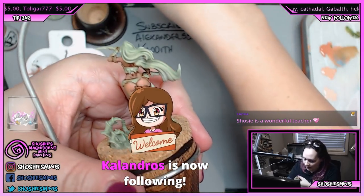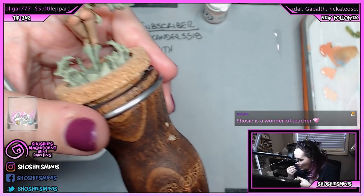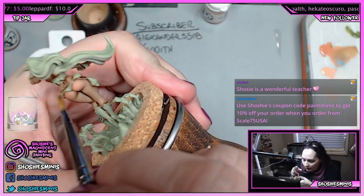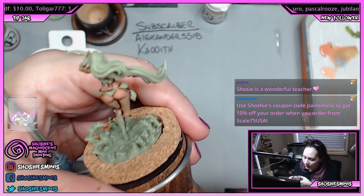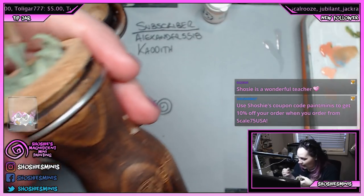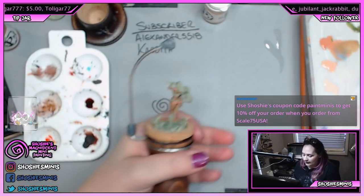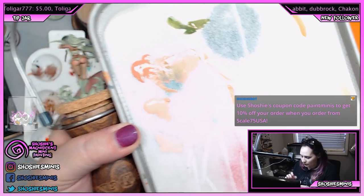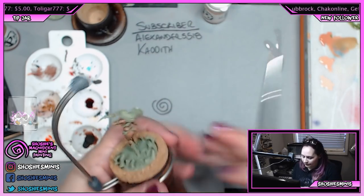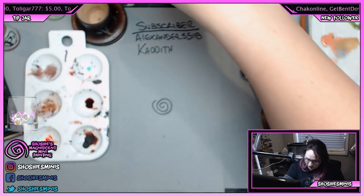Okay, now we're on to our second color. Actually, I wanna touch up just one more thing back here. I noticed there's a little piece of back. Baby got back. Okay, so now I'm using my second flesh tone, which is my midtone here. And this time, I want to show you what I mean here.